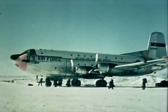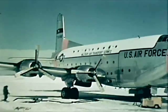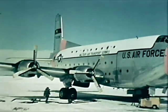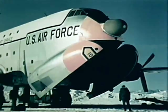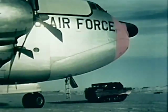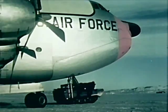The area provided at McMurdo Sound for aircraft movement, refueling, loading, and maintenance could accommodate a maximum of 7 C-124 aircraft at any one time. The refueling pit could only accommodate one plane at a time. Very often, the pumps in the refueling system were frozen or mechanically out of commission due to the cold. The seals in the refueling nozzles were often either frozen or worn out. As a result, there was excessive fuel spillage. This, in part, was responsible for the rapid deterioration of the ice in the refueling area. As a result of this experience, recommendations have been made to deal with this problem.